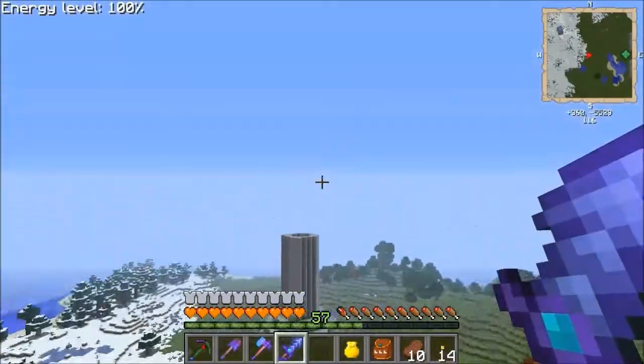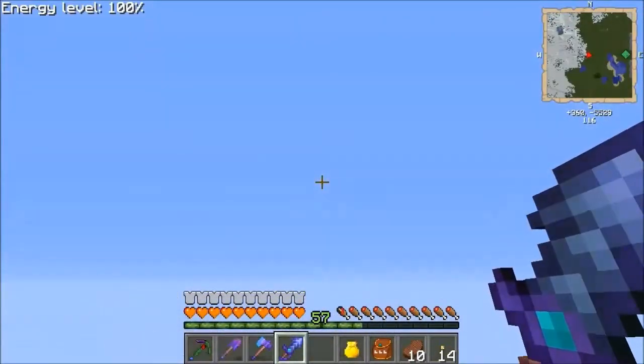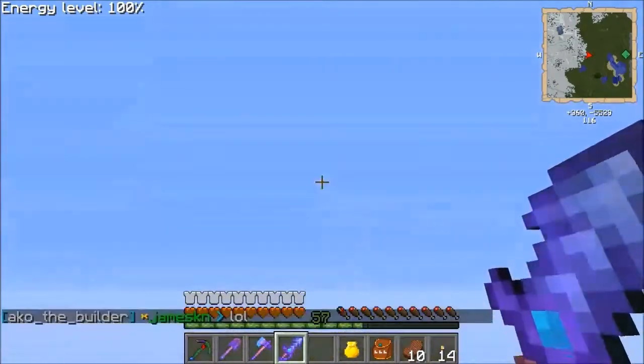So then there's a big control area. It goes on top. Then there's 2 big arms with guns, and then there's a castle that goes on top of that. So it's going to be pretty high.